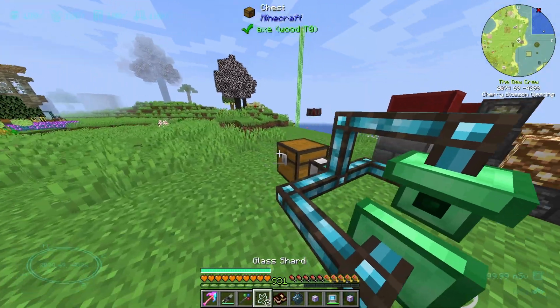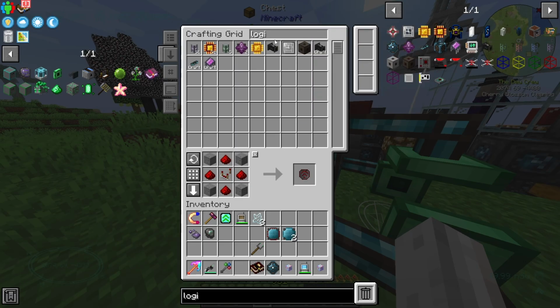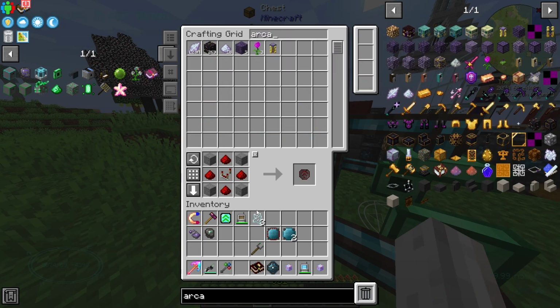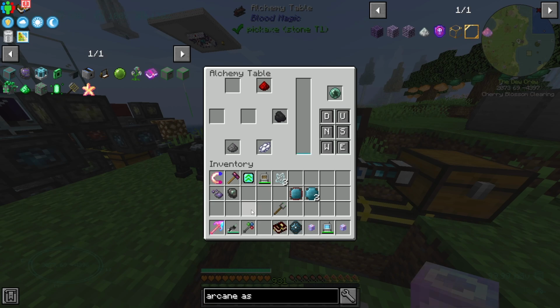So what we're going to want to do is actually get one of each of these ingredients. I'm also going to want the Arcane Ashes. That's not an Arcane Ash. Where is my Arcane Ash? Alright, the Arcane Ash we have to make in here, like so. So that should be pretty quick and easy.